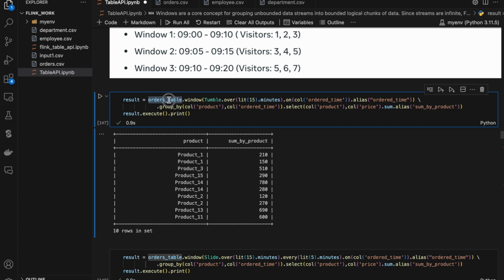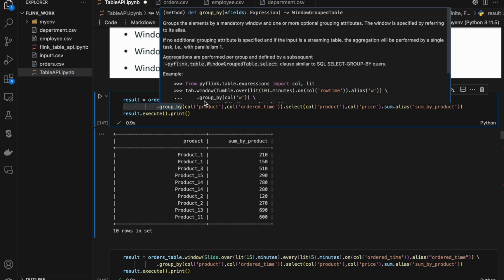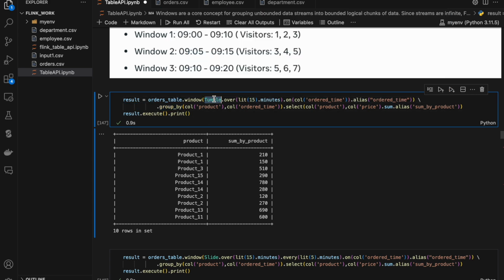Now if you see, we have the orders table which we created. The data gets loaded into this table continuously if it's streaming, and if it's batch, it loads when we load it. And now first we are creating a window here. As it's a tumbling window, tumble dot over of 15 minutes. So we segregated based on the time. For every 15 minutes, create a tumble window. On which column do I need to create it? It needs one datetime or timestamp column, so on the order time column, which is there in our orders table. So it just creates the window for every 15 minutes.